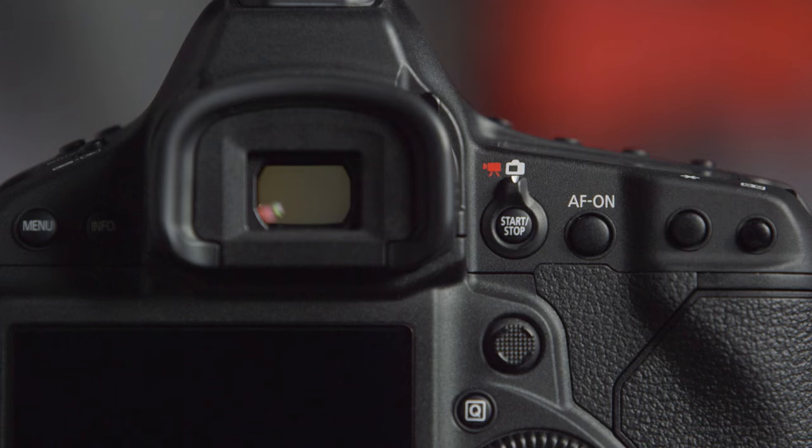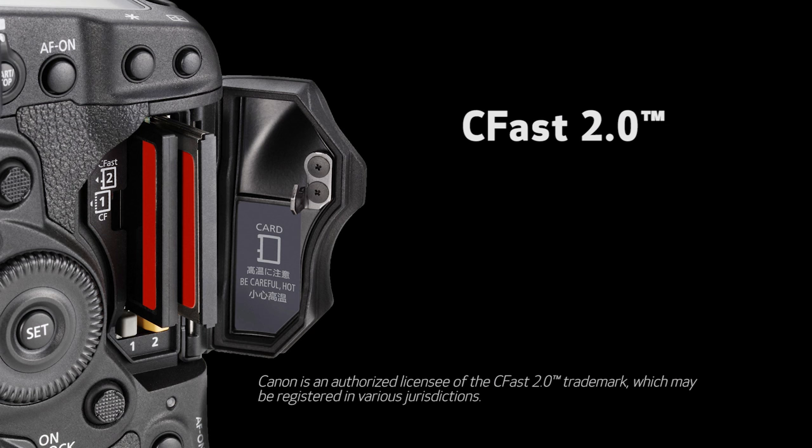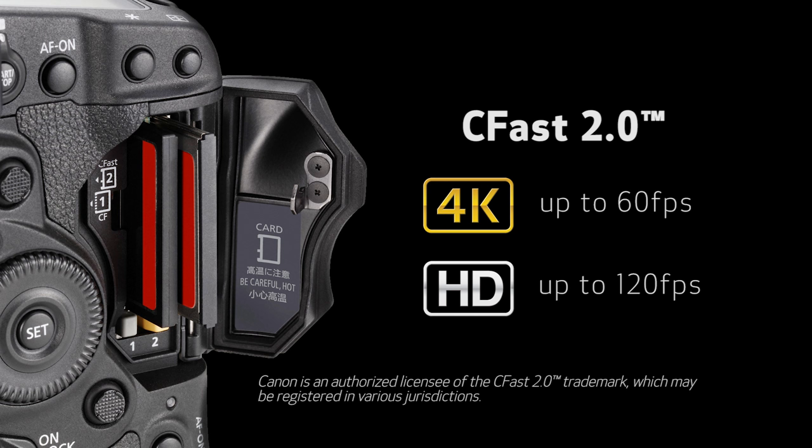Now this allows you to concentrate on making shots and keeping great composition. Let's look at some other noteworthy EOS 1DX Mark II features. For the basics: simple ergonomics like switching from live view shooting to movie shooting with just a switch. Recording media has been upgraded — there's one CFast 2.0 card slot along with a slot for a CF card. The CFast is what makes possible the recording of 4K frame rates of 50 or 60p, or full HD at 100 or 120 frames a second, giving you reliable and larger capacity drives capable of capturing high data rates.